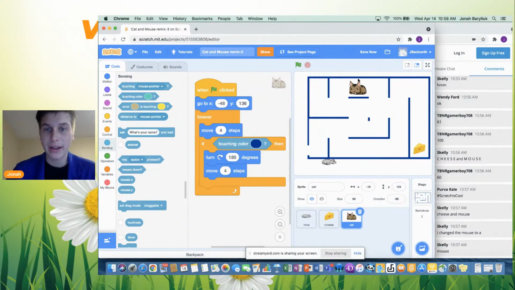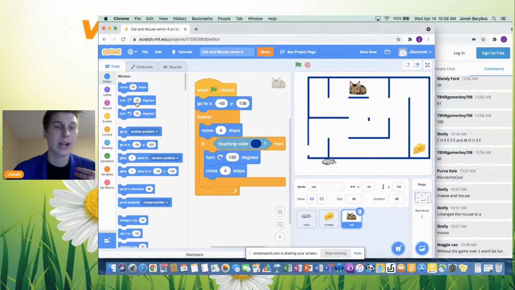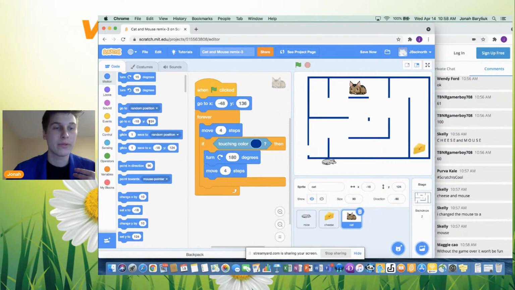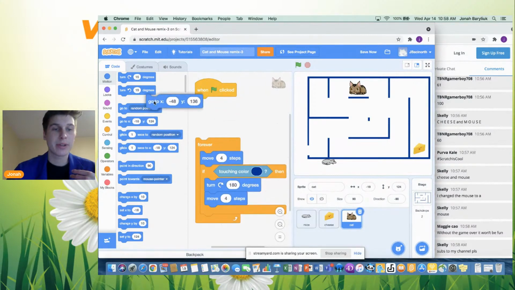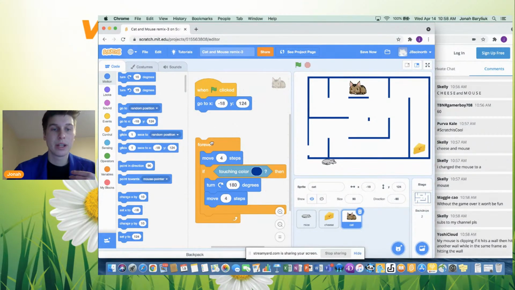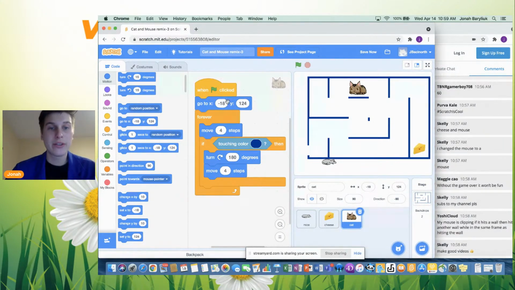Okay, so once you've placed it where it's not touching any walls, now we just need to change these coordinates. Again, there's two different ways you can do it. If you've grabbed your cat and placed it there first, we can just grab a new starting block that says go to X, Y. So I'm going to grab the new block, get rid of this one, grab the new go to and attach the rest of my code. If you don't want to do that, you can just change your numbers to mine if you want.